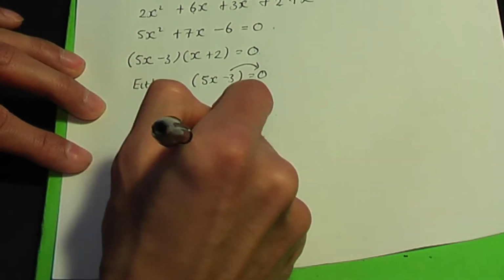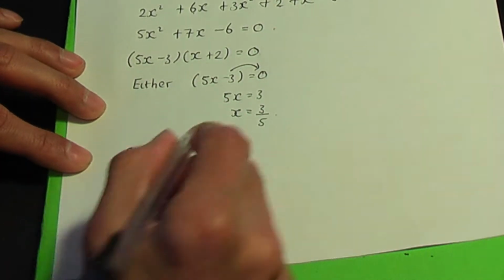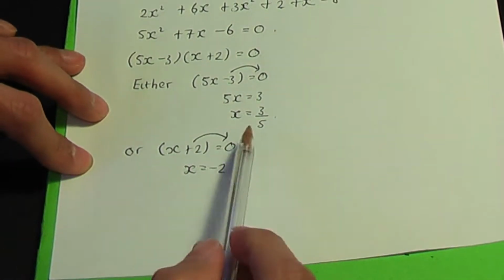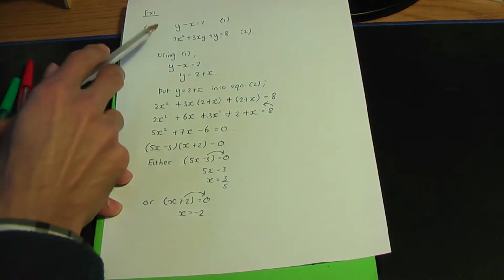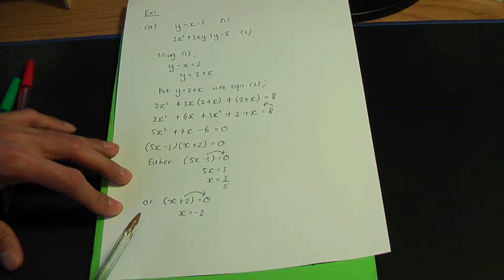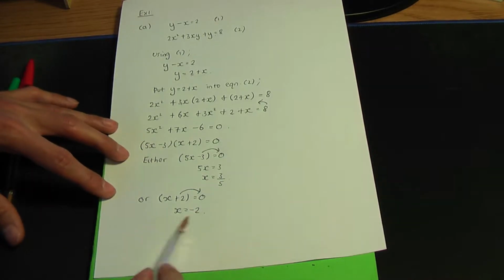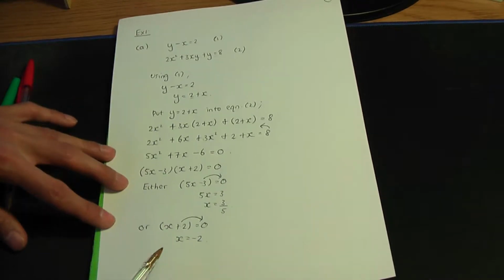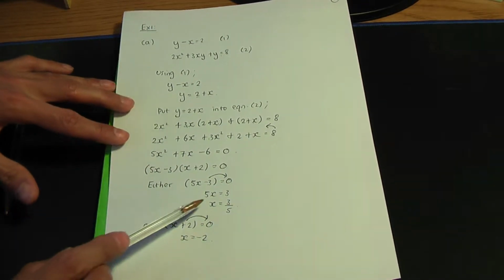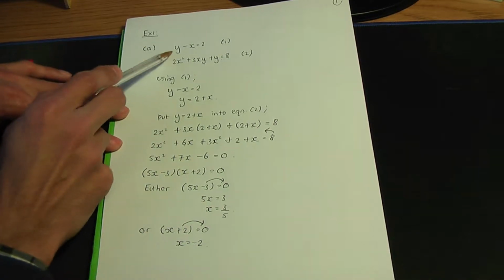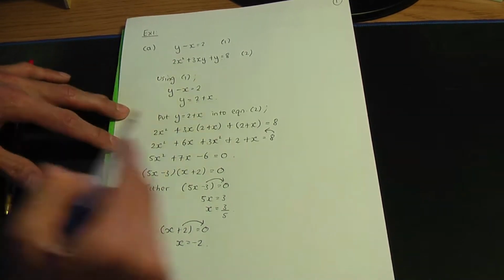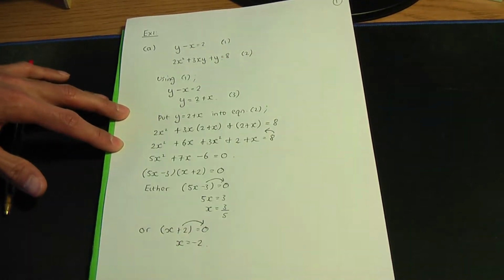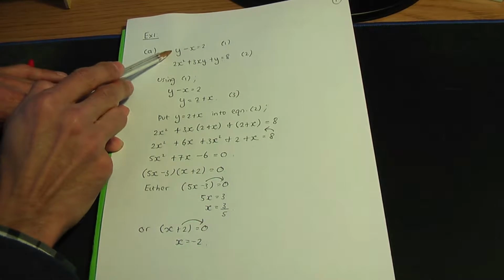So if x plus 2 is equal to 0, if I rearrange from here on, taking the 2 to the opposite side, x is minus 2. So these are our two values for x for this pair of equations. Now don't stop here, because you need to work out the corresponding values of y. So what I'm going to do is, you can put your x values into either of these two equations, or you can use this equation over here. So I'm going to name that equation 3, and 3 comes from 1.